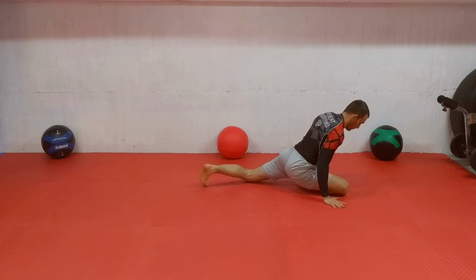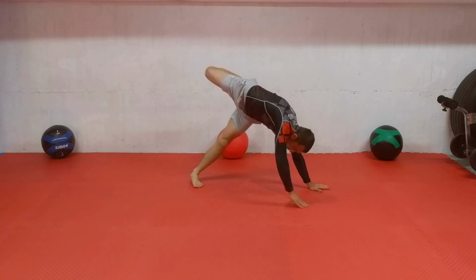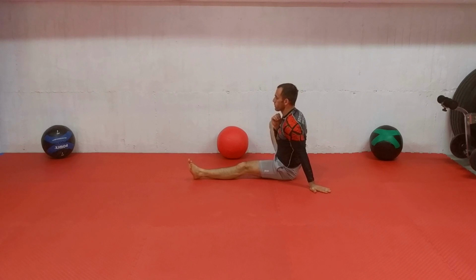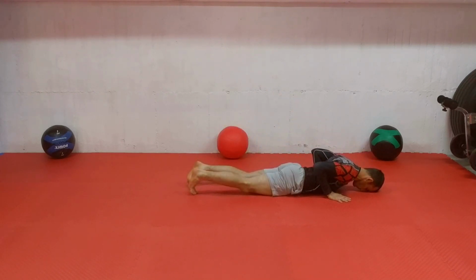And still remember to keep your movements long and elegant, and really try to feel the stretch and feel the hip opening with everything that you do, with every movement that you do.